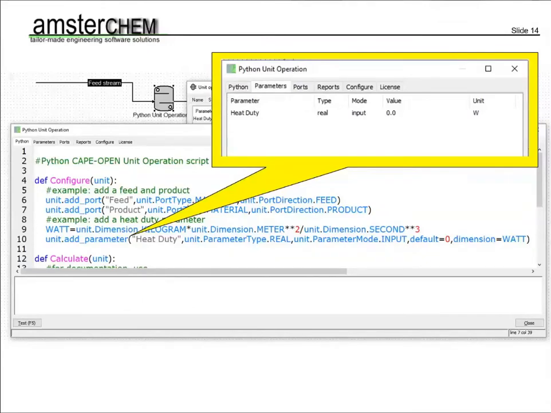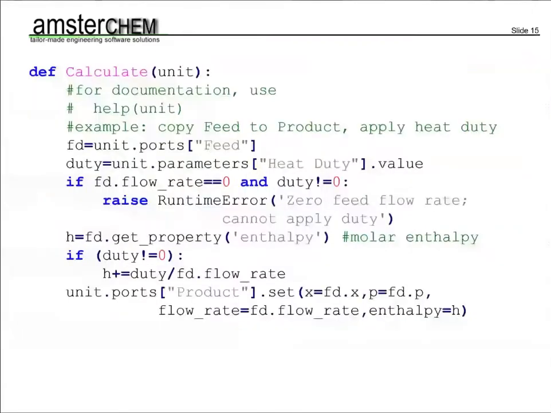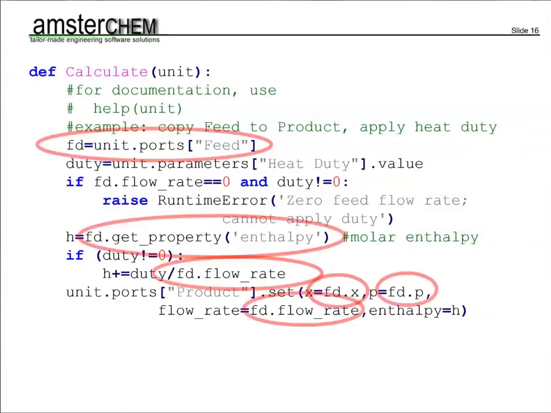So similarly, you can very simply add a report, which is not shown here. That can be an image report or a text report. Let's focus on the calculate routine now. The calculate routine shown here is again the very simple example of a heater for which the heat duty is specified. So what I've outlined here is for the feed port all the functions that you can access directly. If this is not enough, the entire API that is also exposed by the Python CAPE-OPEN thermo import module is also available on all objects that are connected to material ports.